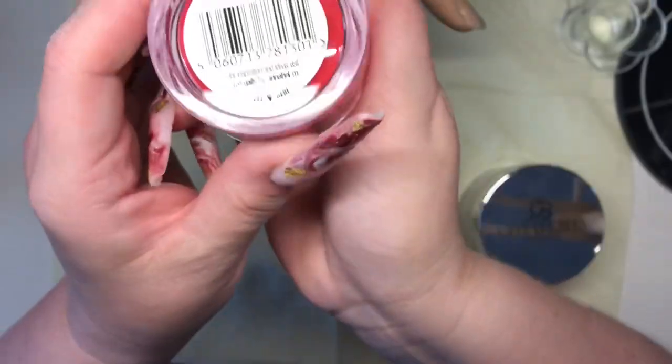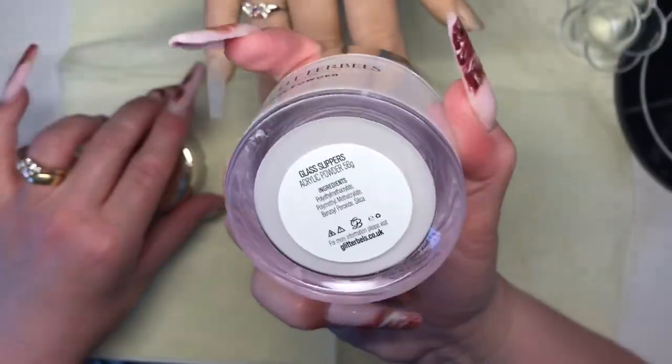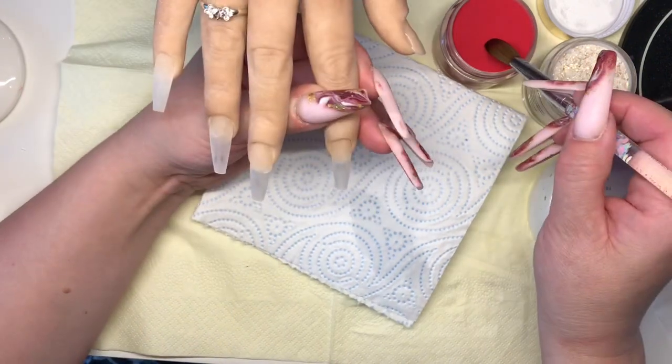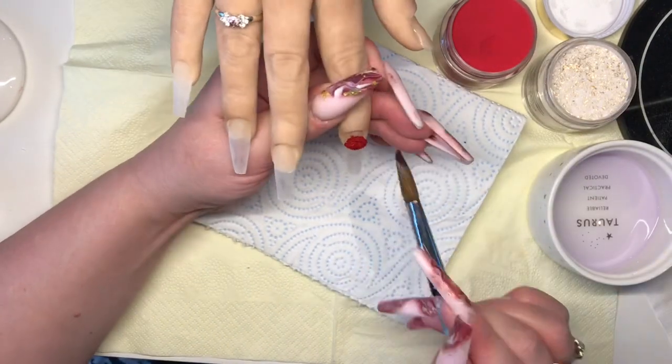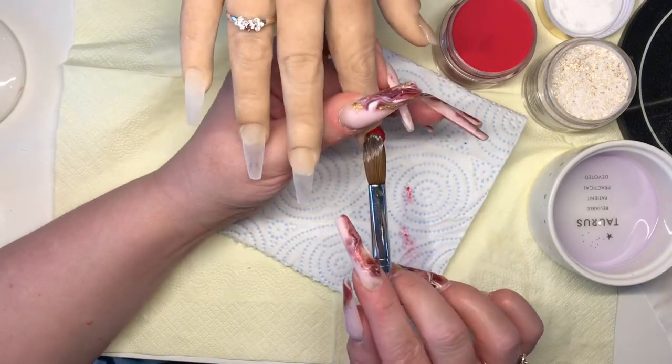So now that they've all been filed and shaped, I'm going to go ahead and do my acrylic application for my autumn set. The red that I'm using is a new one that I got on my last Glitterbels order, and it's called Red Light District. It had been sold out for a while, but now that it's back in stock, yay, I got it. So it's very, very pigmented.